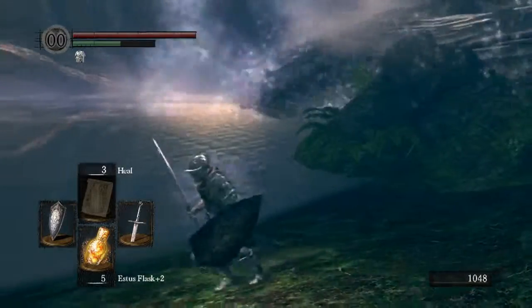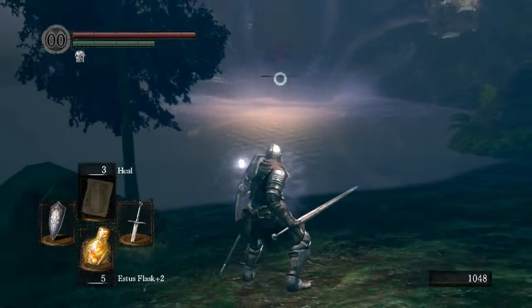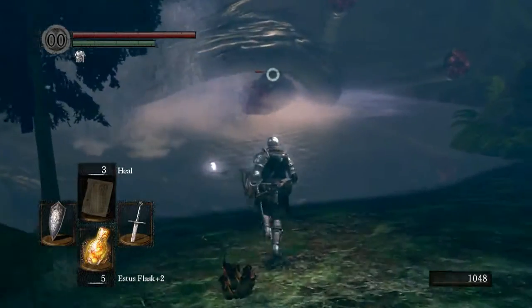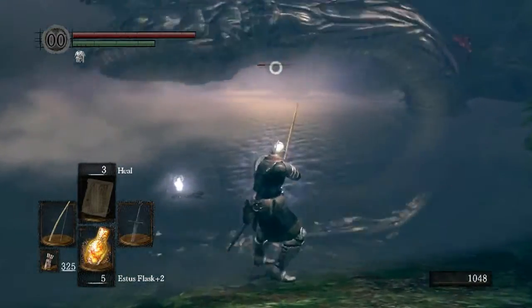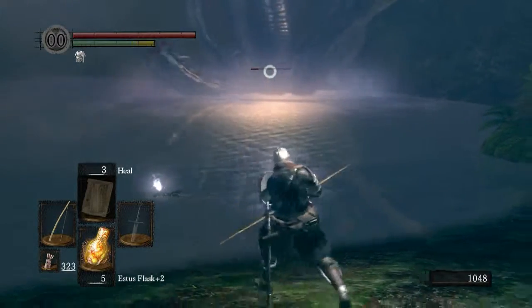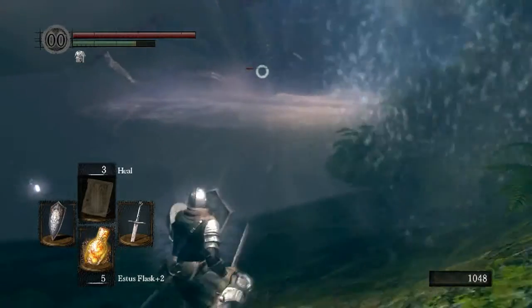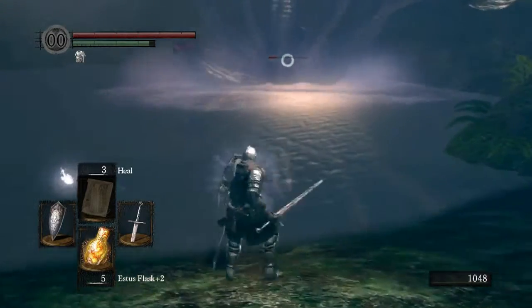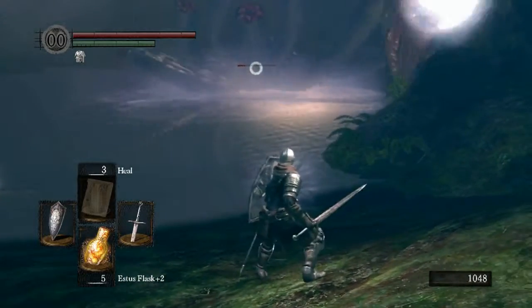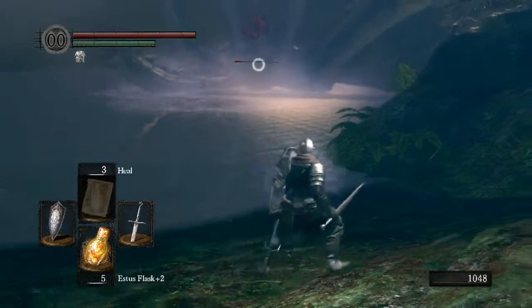Yep, I think we got a hit in there. Yes, we did. All right. Now we just need to draw his attacks a little bit more. Oh, that's so dangerous. That water scares the bejinkins out of me. I'm just afraid to fall in and die, especially when we are so close to having him dead. I don't know if that would work.